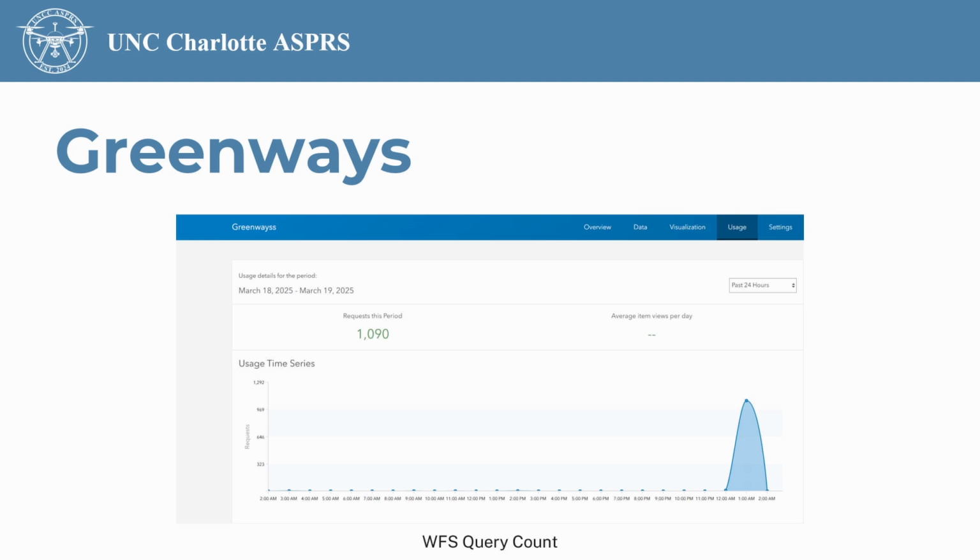Along with this, every time that we access this map, we have a web feature service query sent to ArcGIS, and this allows us to monitor use cases and how often this is being used. So the other night, I was testing this at 1 a.m., as one does, and I ended up querying 1,090 results. And every single one of these map loads loads up 5 of these for each of the points.